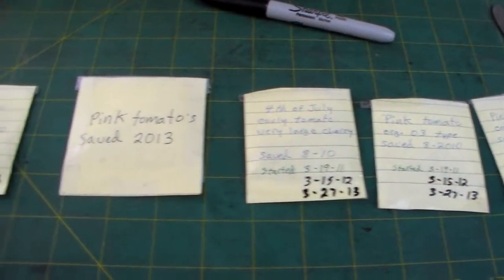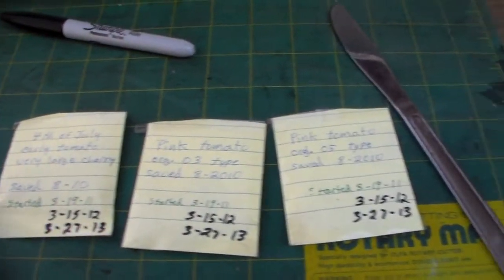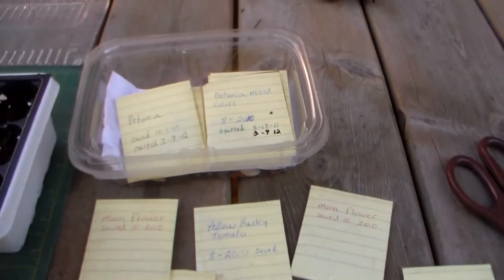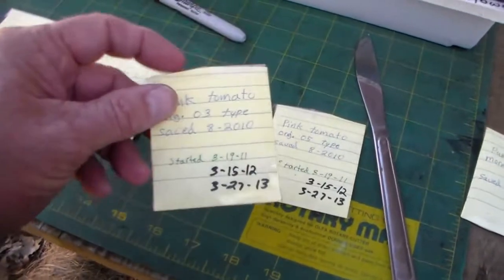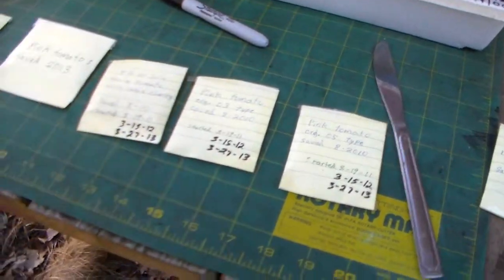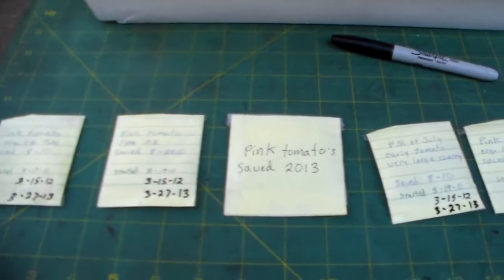I don't think we can read them here, but I've saved all the different pink tomatoes and all the seeds I've been saving for years and years, and I have even more in the house, but today I'm just going to work on some of them that I have here. So I put them in little packages, and then I label what's in them and keep them safe and dry, and they last for a long time. And then of course each year, like I saved the pink tomatoes here last fall.